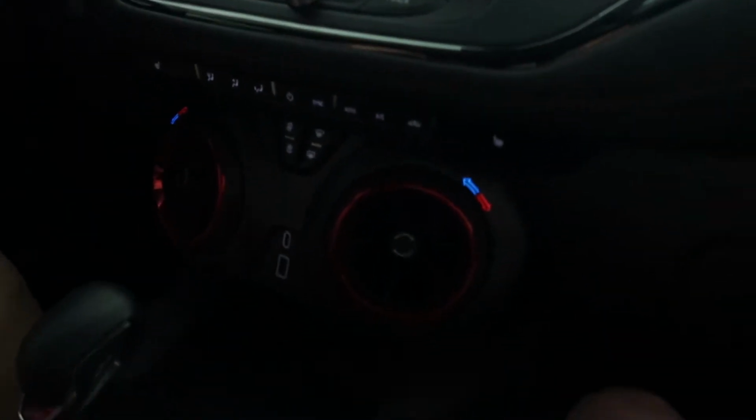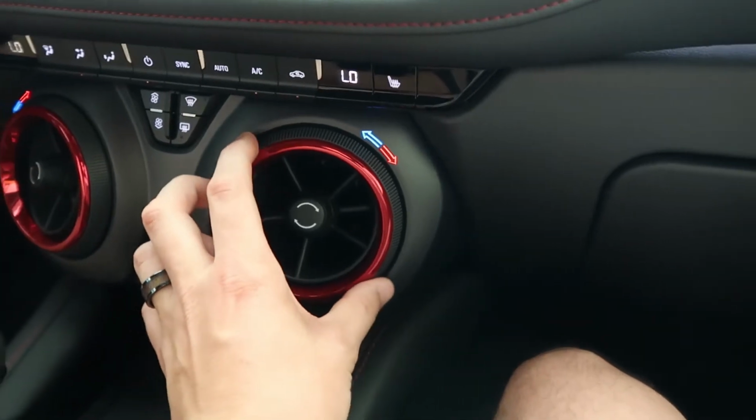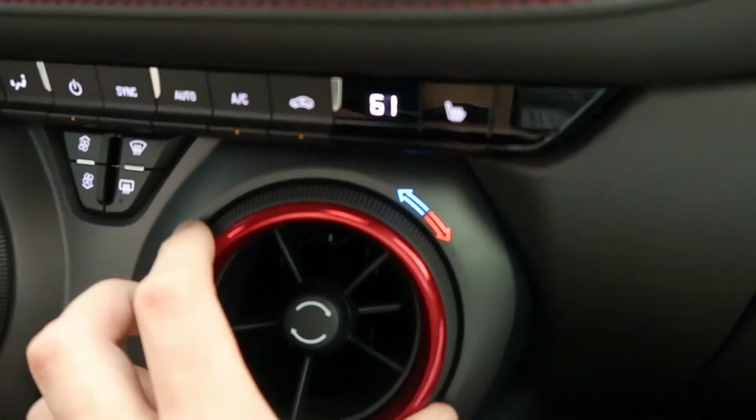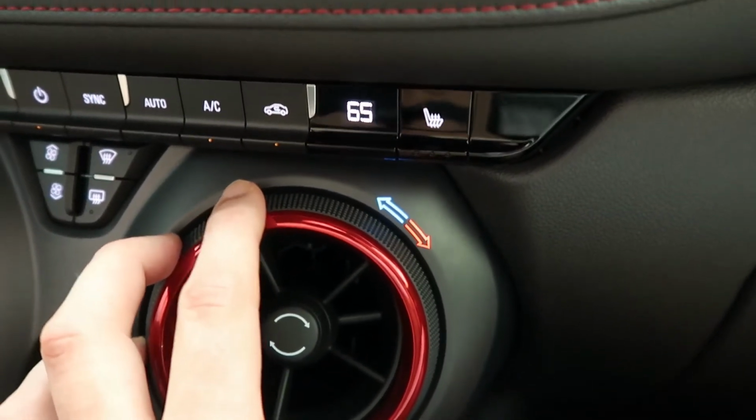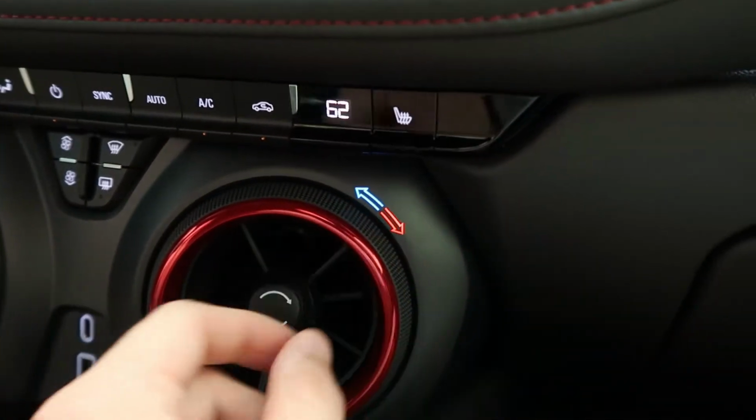Alright, so before we move further along, I want to touch base on this climate control again. I love my car nice and cold. She loves it a little warmer, so this is kind of the perfect world for both of us. And I just wanted to show you guys all the gauges now. So this big bezel ring right here towards the end, that's your climate control, so you'll see all your temperatures rising and lowering. Just wanted to show you guys that's what it's going to look like.